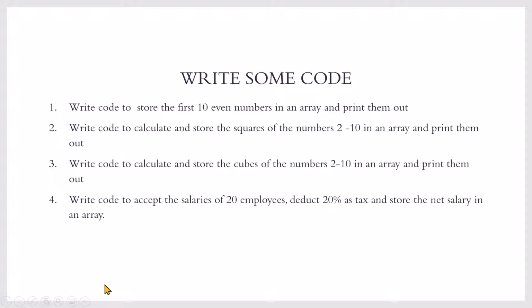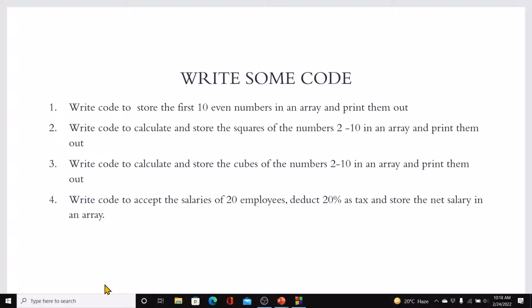So what are the variables we need? We definitely need to declare the array. We need a counter to count to. We need 10 even numbers, so we'll have to count to 20, of course. And we may need one variable that we will use as what is called a subscript. More about that when we get into the code.